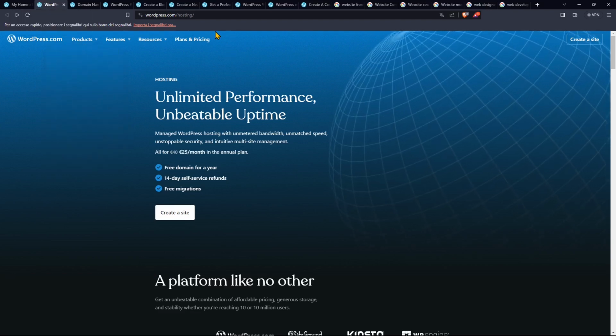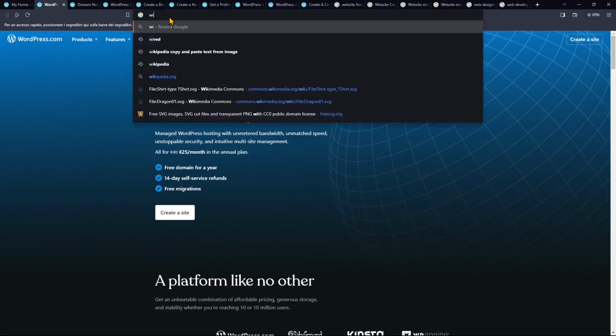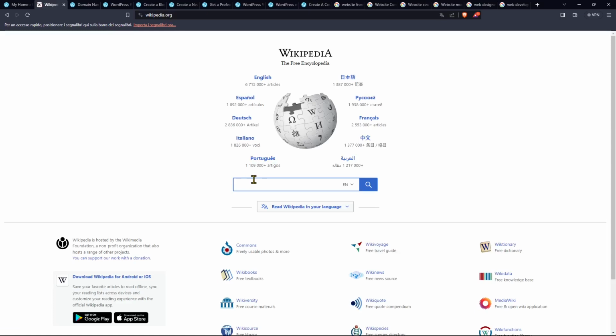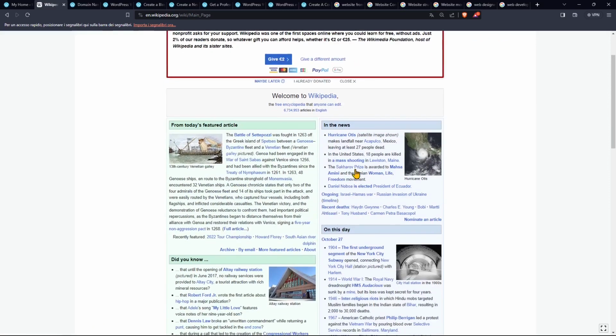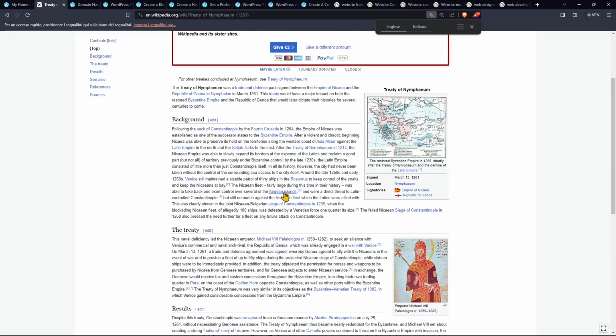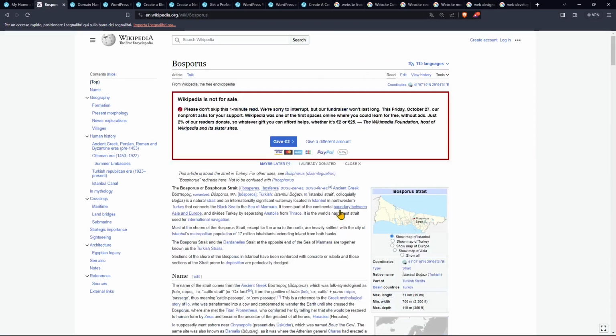But sometimes they're going to bring you to another website. So for example, in Wikipedia, when you click on a link, usually it's going to bring you to another article, and inside that article you can find another link to another article and so on.